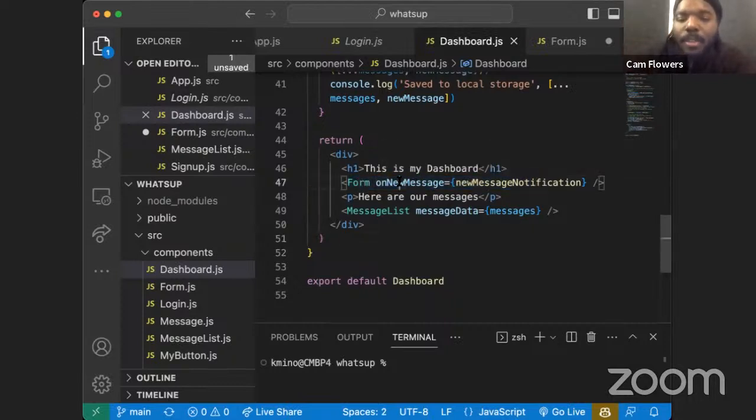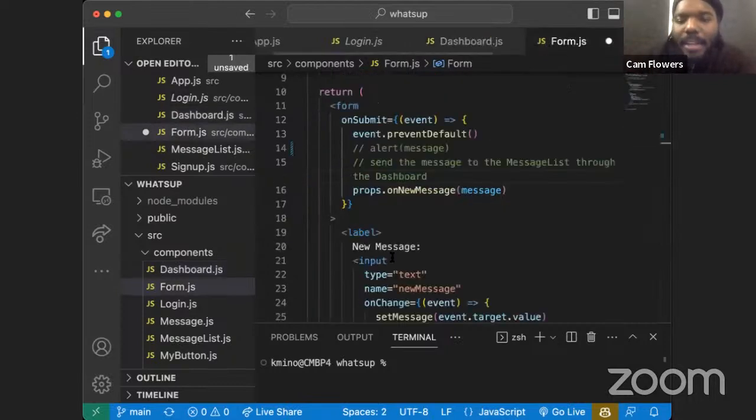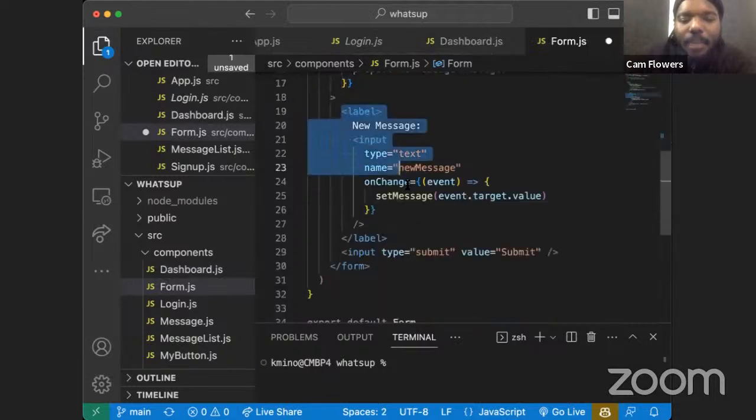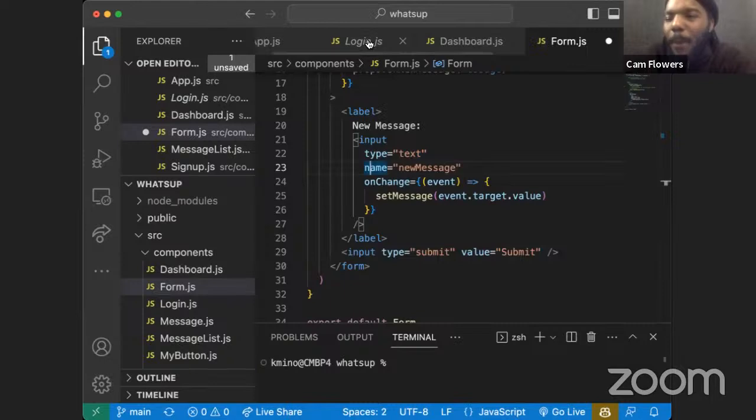So the form, if it had any other components in here, like the label or the input, we can pass props down pretty easily. Just keep passing them down and defining them and passing them down. But when we want to pass props up, or pass props to a different sibling component, if you will, that's when things really become important. That's when the style and the architecture of how you build your component hierarchy becomes important.